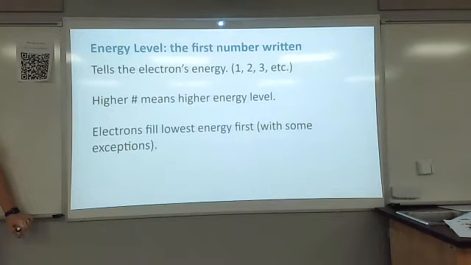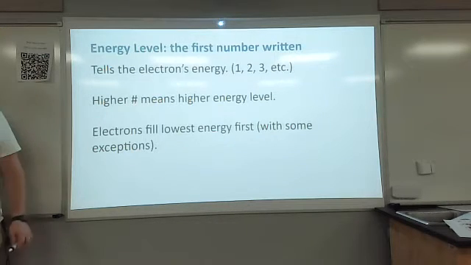It is, but what number would that be? Not 8. How many rows of the periodic table are there? There are 7. So the max number would be 7, right? Because when you were at helium, you were at the 1s. And then when you dropped down, you went to 2 and 3 and 4 and so on. So 7 is this kind of maximum number here.